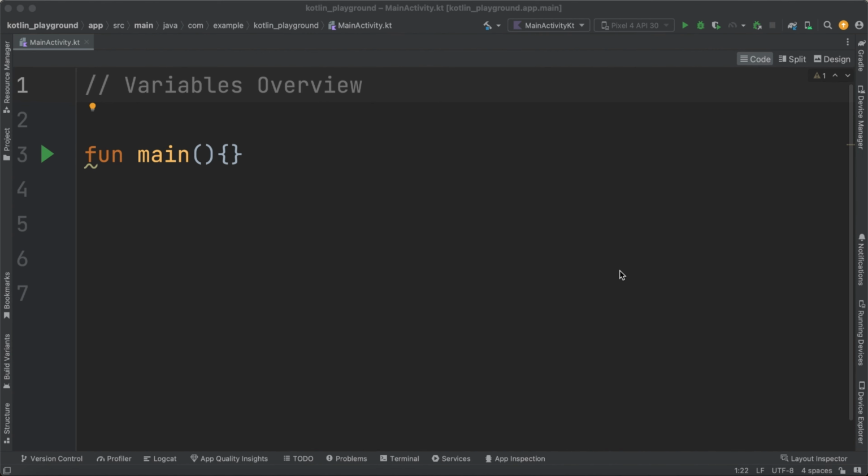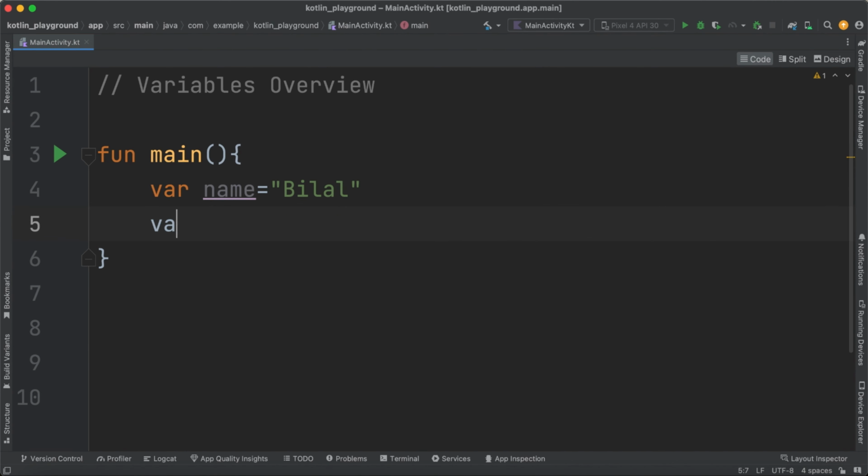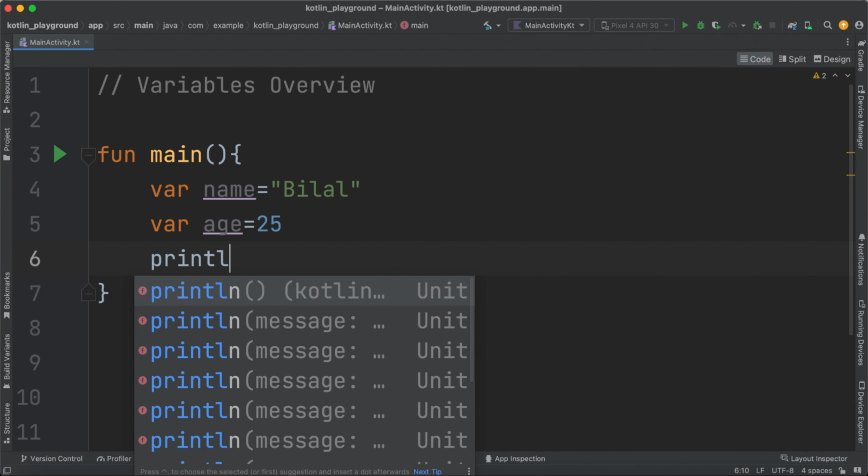Alright, first things first, in Kotlin we declare variables using two keywords, var and val. Let's start with var. So I'm going to declare some variables with the var keyword, and I'm going to print these two values as well.